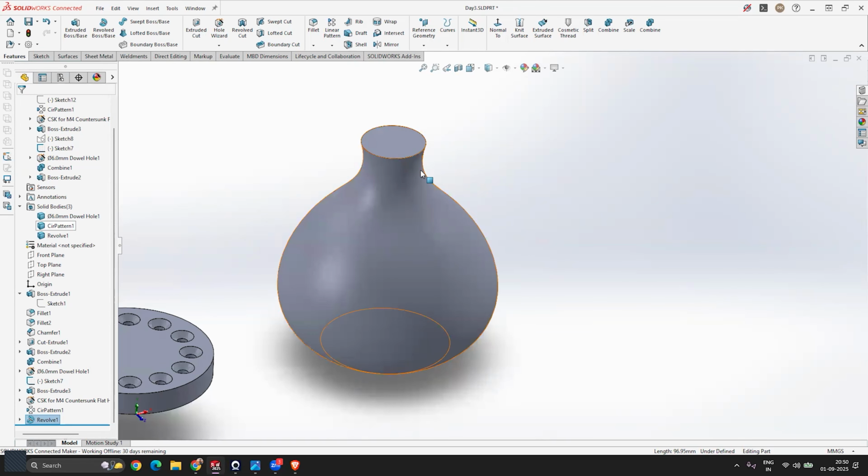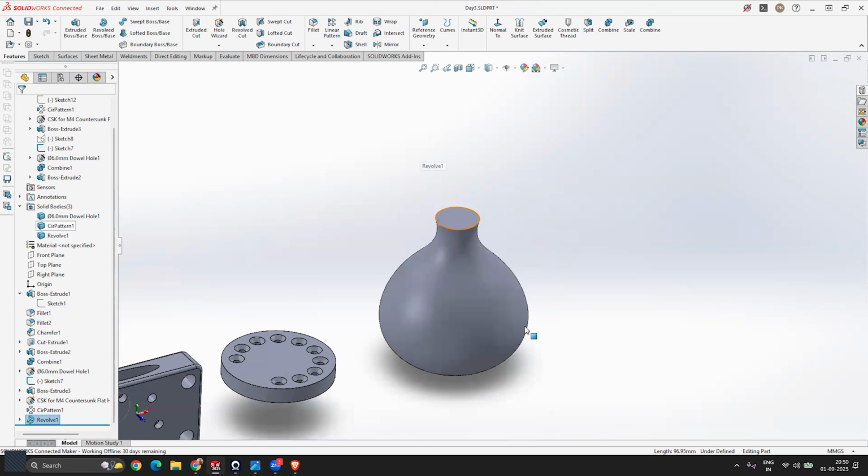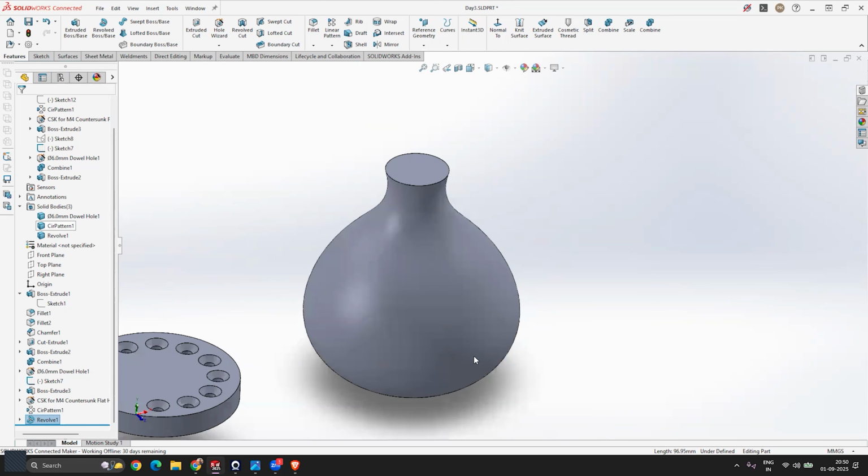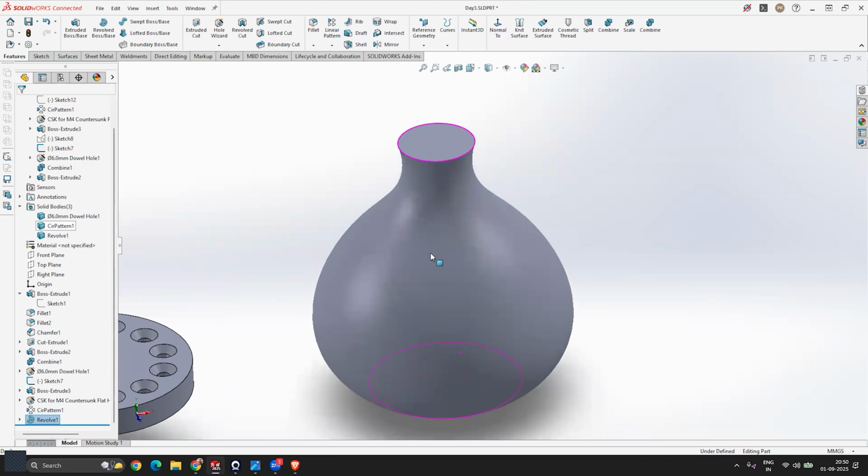But this is not open. This is completely solid. So where can we put our flowers? There is no space, and vases are not like this solid body. They are always hollow from inside. How can we do that? Any idea? Do you know what tool we can use to make this hollow?